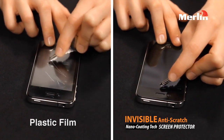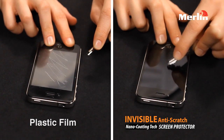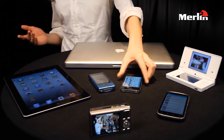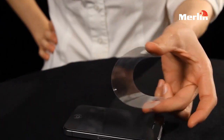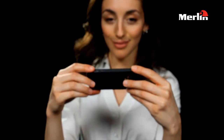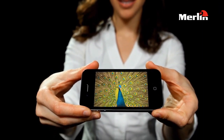Unlike plastic film protectors that are easily scratched, Liquid Armor forms a nano shield that truly defends your screen from sharp objects. It's a one size fits all solution for all the devices you own now and any future phones or tablets you purchase, making Liquid Armor the economical choice. Of course, it's much easier to apply than those plastic films. And because it's truly invisible, you're able to enjoy your screen's beautiful high resolution display the way it was intended.